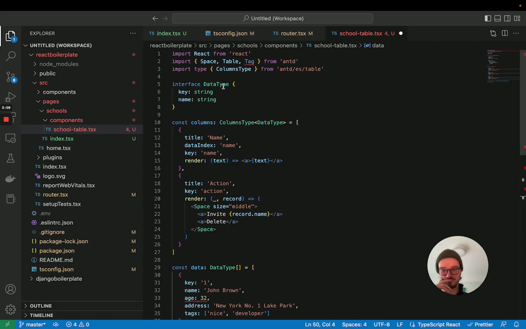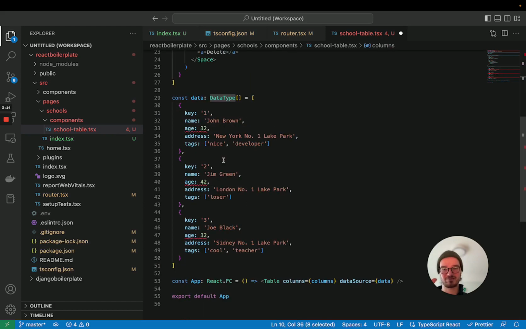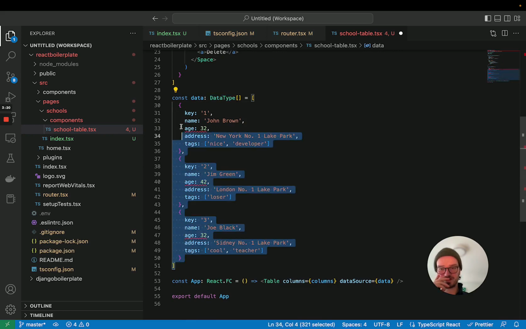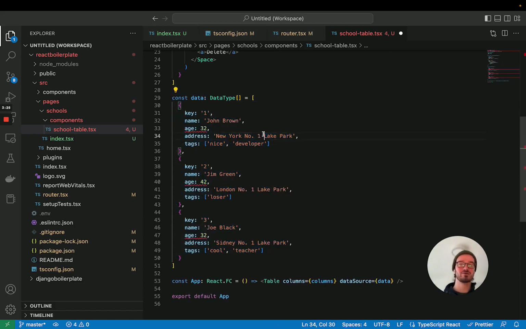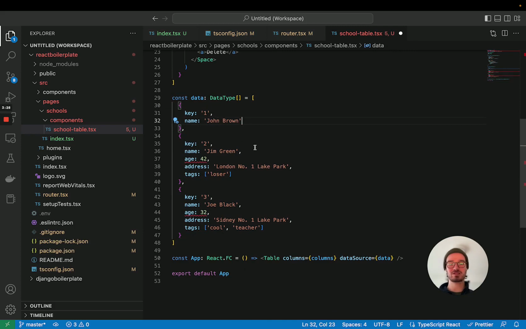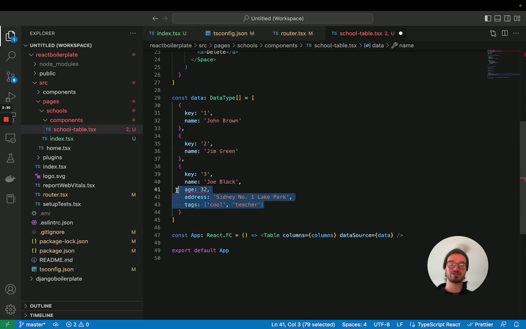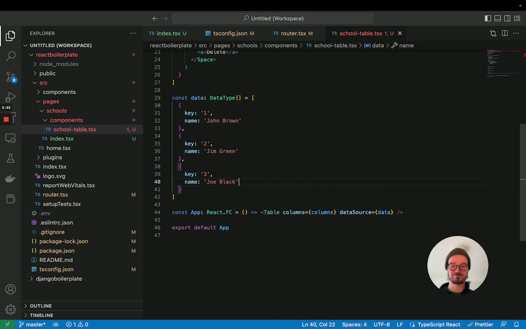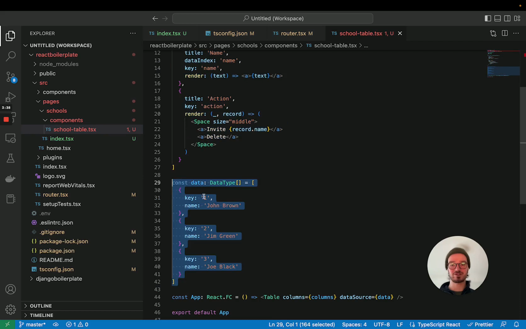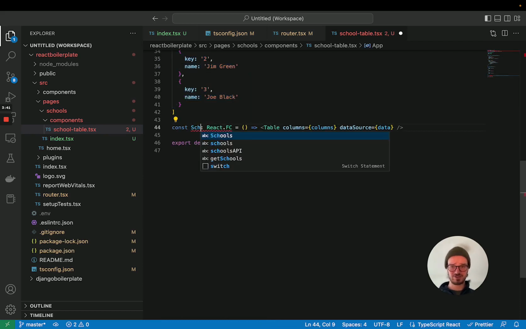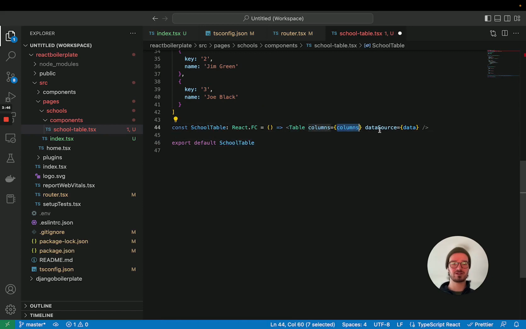Oh, which are the same. Yeah, never mind. The columns is a list of the data type, and this is also a list of the data type. But we can just drop all of that because we're going to get that from our API. Or for now, we can keep it. Let's keep it for now, and let's get the table rendering, and then we can use our data. Just want to take some baby steps. So we have our type, we have our columns defined, we have the data we want to render defined, and then this component, which is our school table component, is going to return the table with the columns and the data.